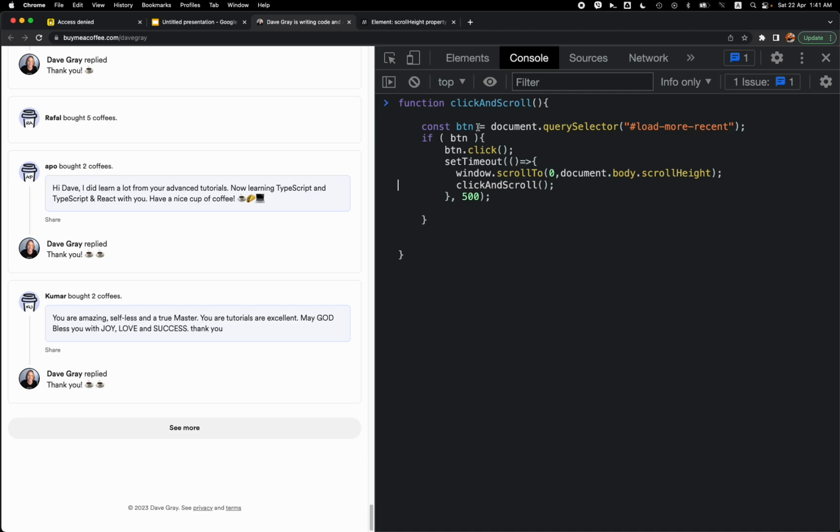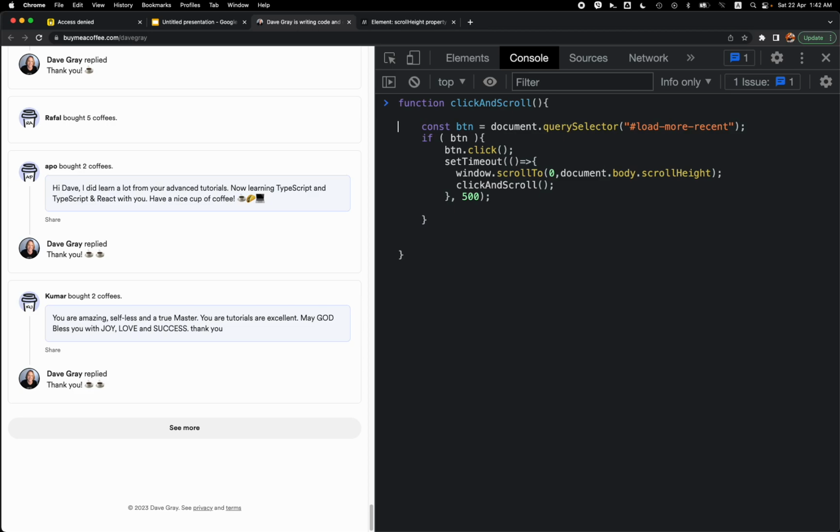Now, the problem is that I've run this code and tested it before, and there's a slight problem with this. If I run this code, it will continuously click and scroll, and it will scroll and click so fast that at some point this website will think that I'm just attacking the website. So it will automatically block you after you have run all these really quick requests, which means that I'm going to be blocked from this website. I did this and I was blocked, and I had to change my IP in order to be able to access the site again.